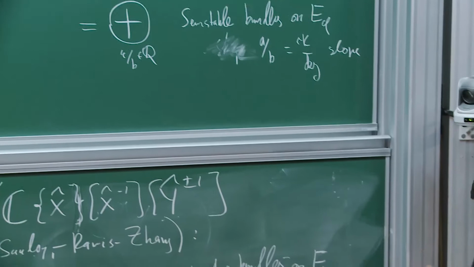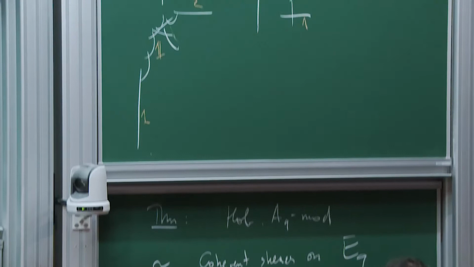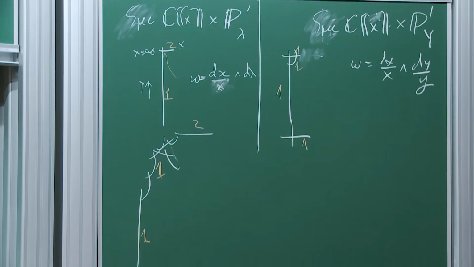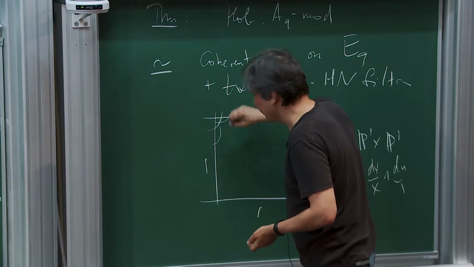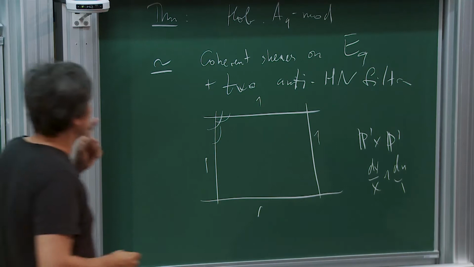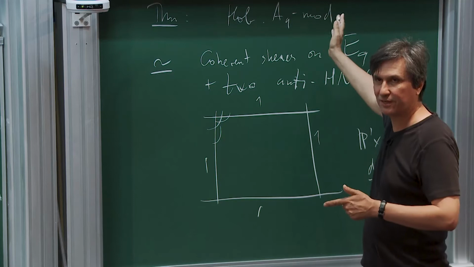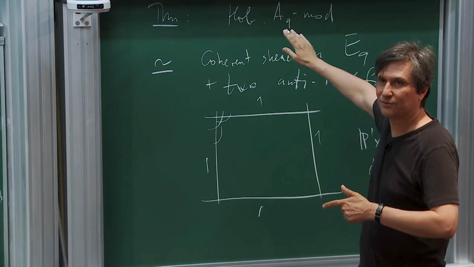And altogether, one can consider P1 cross P1 with the form dx over x dy over y, which has a first order pole at four corners. And in terms of filtration, this will correspond to all possible divisors on the blow up. So the filtration is on the bundle obtained by modding out by the torsion? Yeah, it's a bit delicate how we get coherent sheaves and filtrations. But if my equation was a bundle over C^* with q-difference x over x minus 1, then we would get a bundle with two filtrations. And there's a little story with torsion which I don't want to dwell on. So it's not obvious that torsion in x corresponds to torsion on an elliptic curve, right? Yes, something like this.